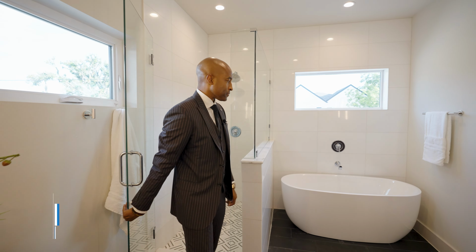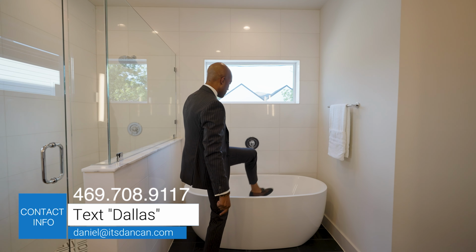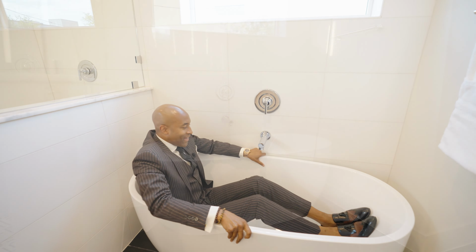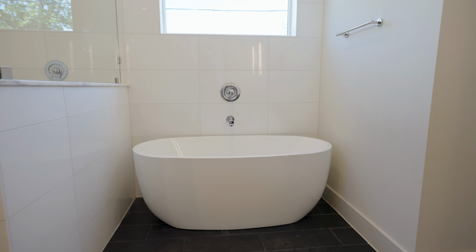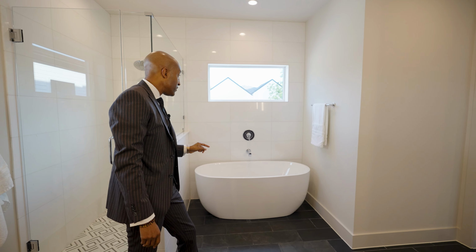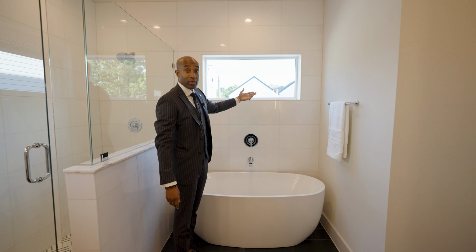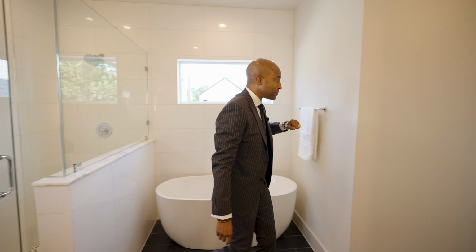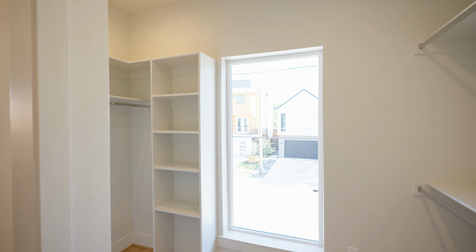And here we have a deep soaking tub. I'm not sure if I'm gonna be able to fit it. You actually really could put a longer tub in here, so my knees are bent slightly, but if you wanted to put a bigger tub in there, you can, as we take a lot of baths. But one thing I do love about this tub is the design. I love the design of this tub. Again, you have your chrome fixtures, a window here, just to let in enough lighting. But of course, it's still high enough so no one can see in, okay? Here we have our water room and a very nice size closet.